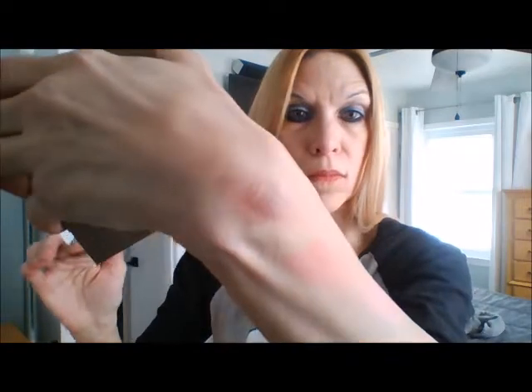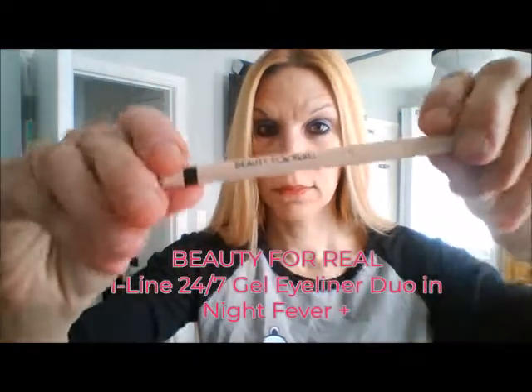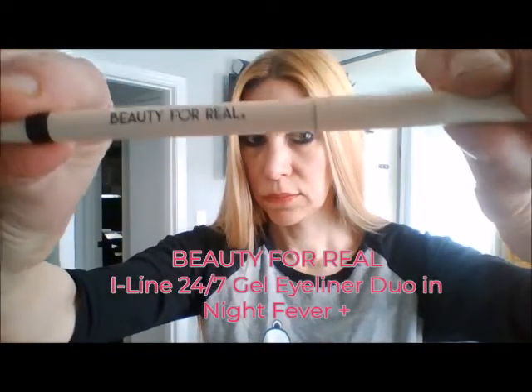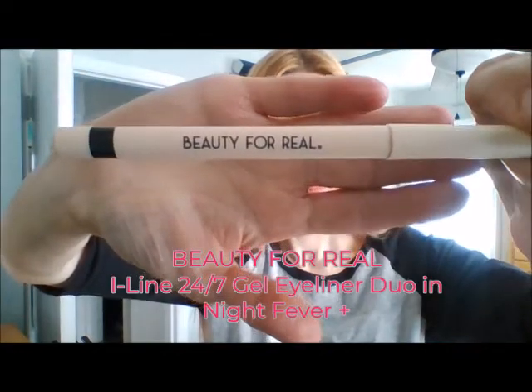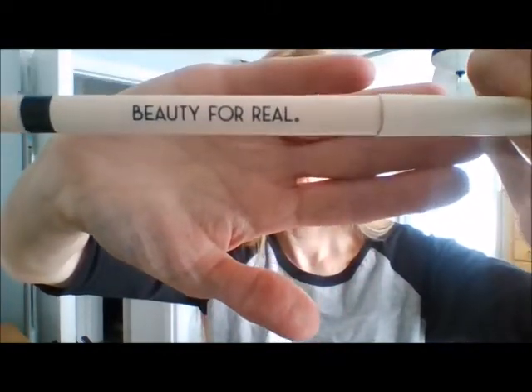And once again I'm trying to show you and of course it's not gonna come out. Okay and the liners — let me tell you, I love these liners. This is the black one. I'm one of those girls, I love the lower line being black. Love it. This is nice and creamy, it goes on smooth. My first favorite has always been Scandalous Eyes — absolutely love that liner, it's my go-to, my holy grail. But this one is running in second, if you will.